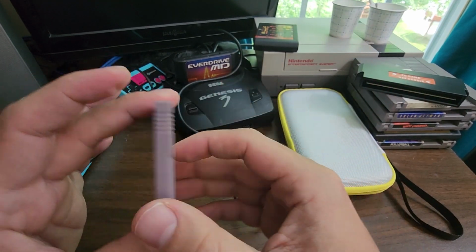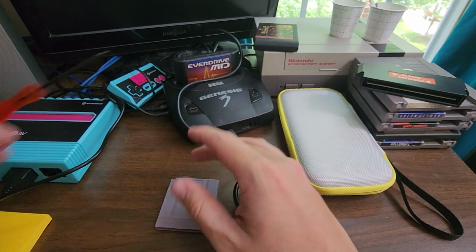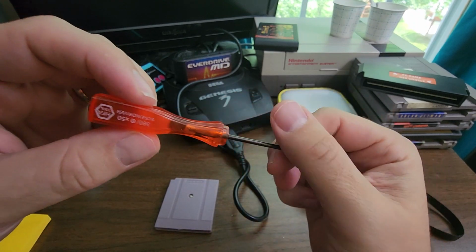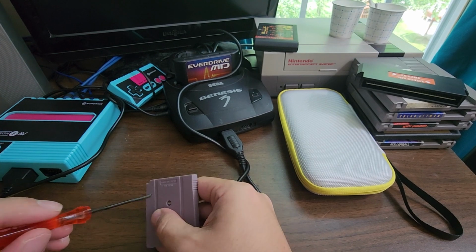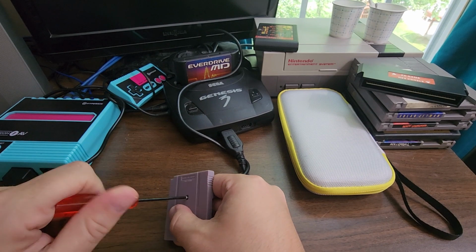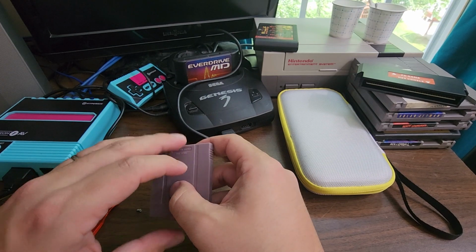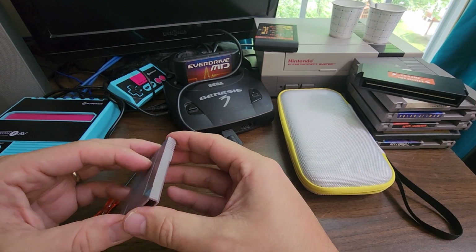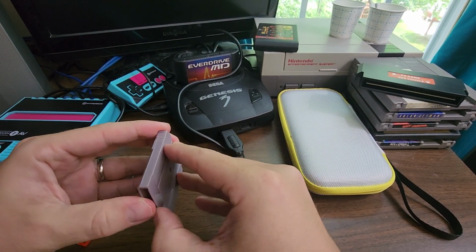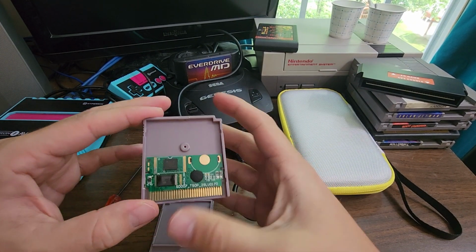So I wanted to open this up and take a look at it, because if there's no battery in it, what's in it? So this is a tri-wing bit that I got to open Game Boy games for a couple of dollars, and everybody should have one of these if you play Game Boy games, because one day your authentic Pokemon games are going to need their batteries replaced, and you're going to need this to do it. All right. Give me a second here. There we go. So here we've opened it up.